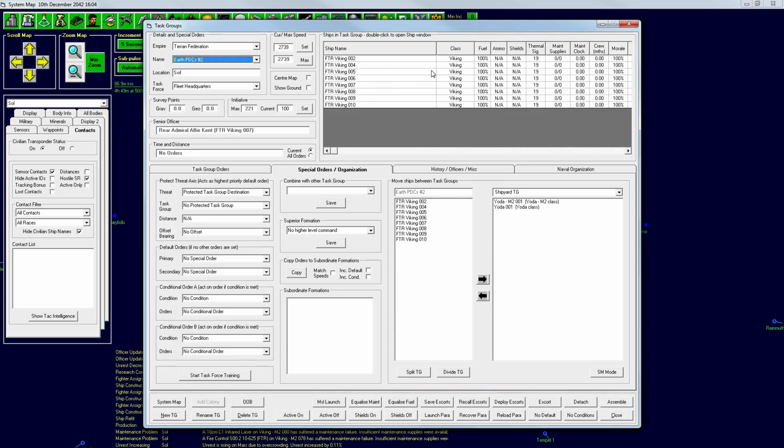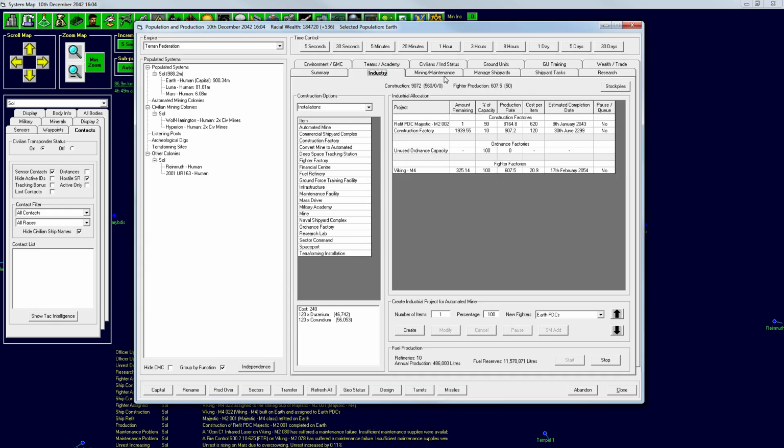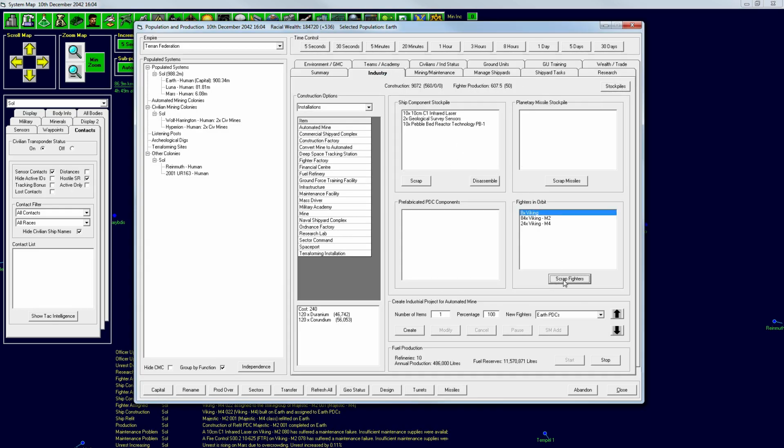Split them into their own task group. No longer assigned. Now we should be able to scrap them. Get rid of these old engines, and the fire controls. So we're not going to reuse those. The old reactors we can use, I believe. It should just be using them automatically, right? I didn't design a new one.